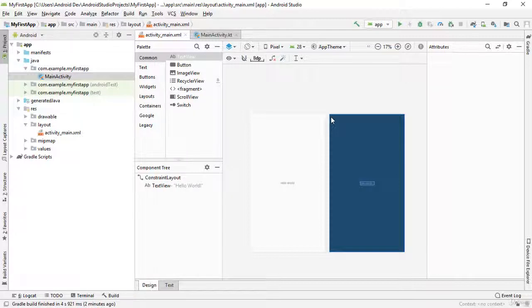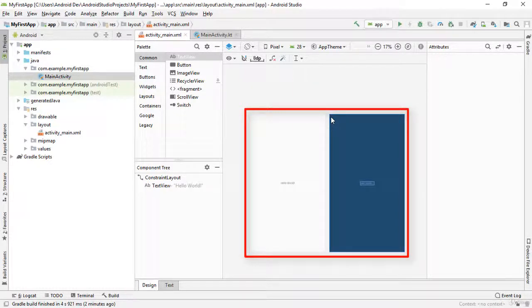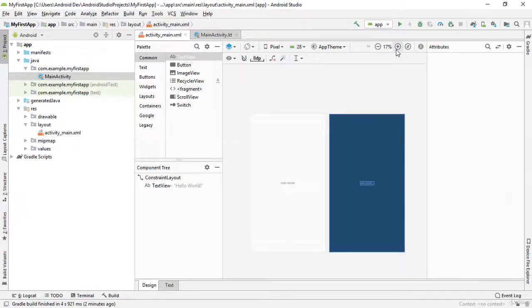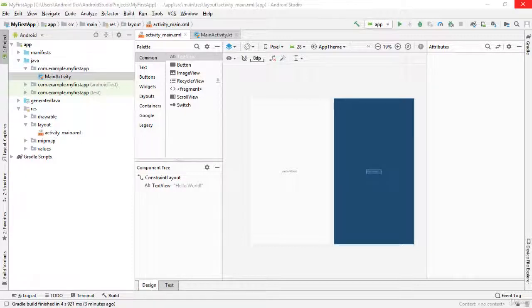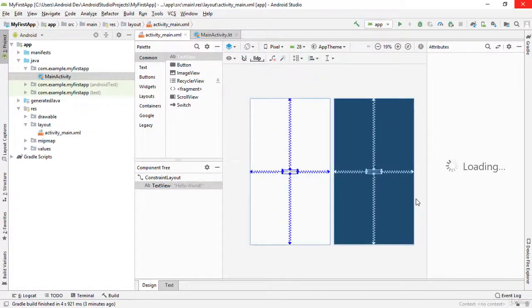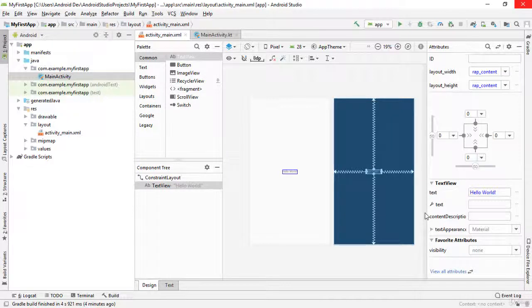But before that, we need to delete the element that's already here in the graphical layout editor. This area is the graphical layout editor. It lets us preview an activity UI without running the app. Okay, by default, there is an element here that is called a text view. As its name implies, its main purpose is to display a text. We don't need this element at this time, so let's select it by clicking on it and then press the delete key.